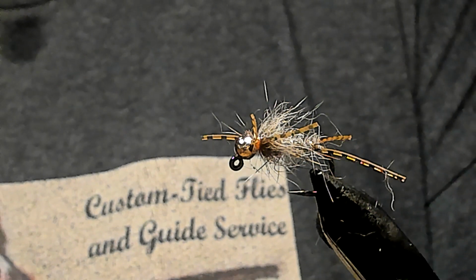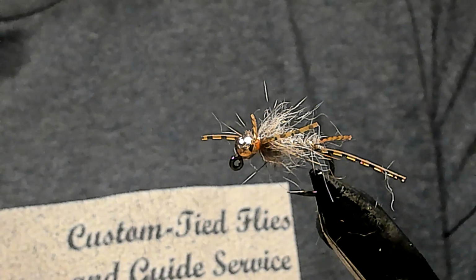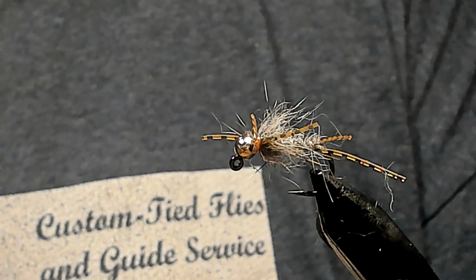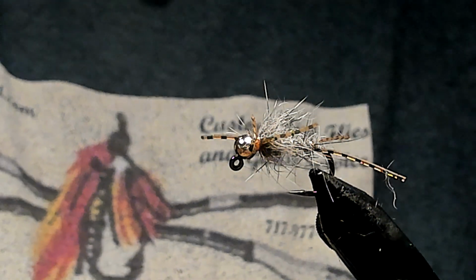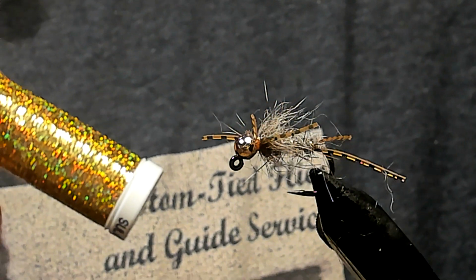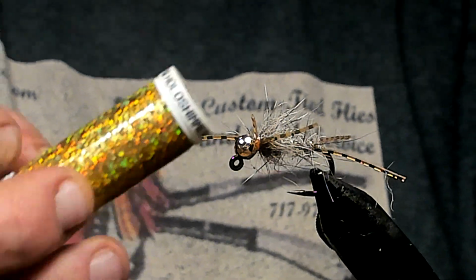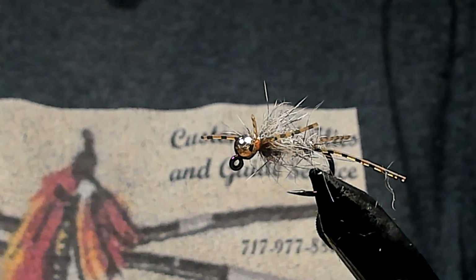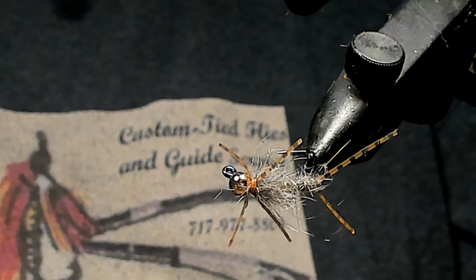The tails and legs are Nature Spirit Silly Nymph legs. And the ribbing is this cool stuff that I got from Joanne Fabric. It's Sulky 6007 gold hollow tinsel. That's what it says here on the end. So without further ado, this is what it looks like when it's done.